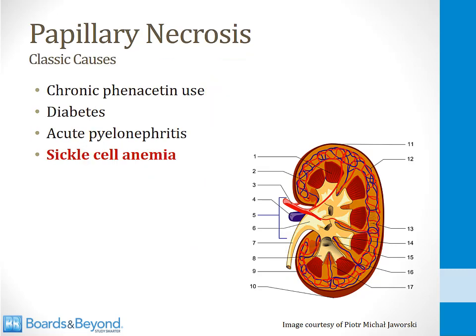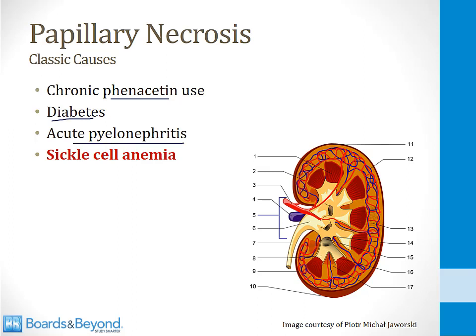Some of the classic causes are shown on the slide here. Phenacetin is a drug no longer on the market. It used to be used for pain control, but it led to some tumors and kidney failure. Tylenol is a phenacetin derivative, which is still used today. Diabetes can also cause this. This can be a consequence of acute pyelonephritis.